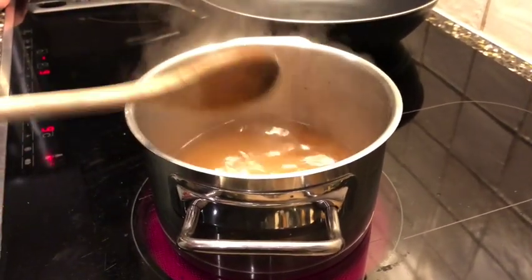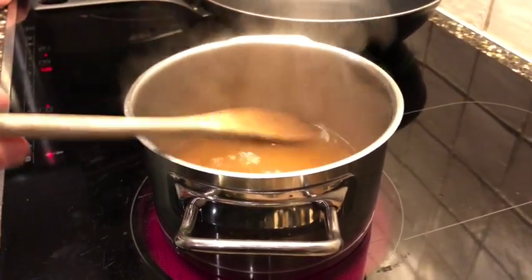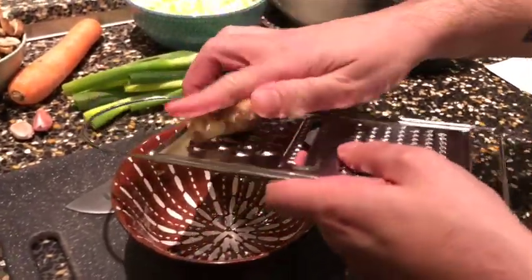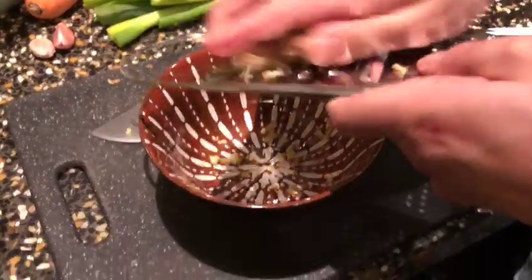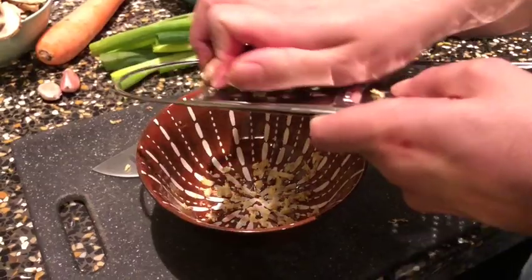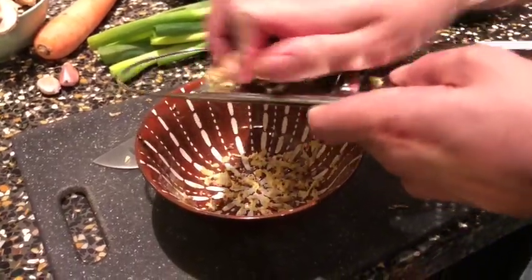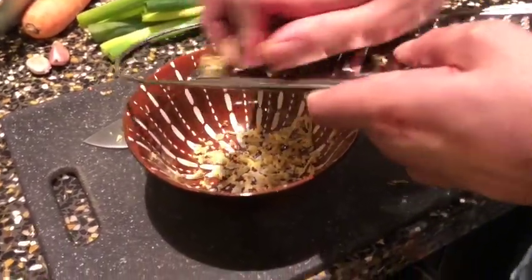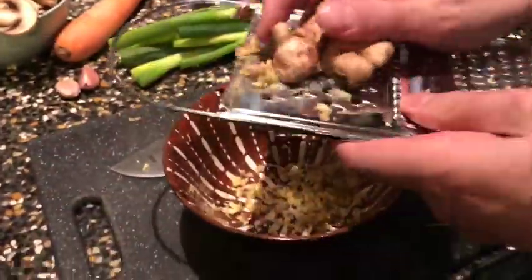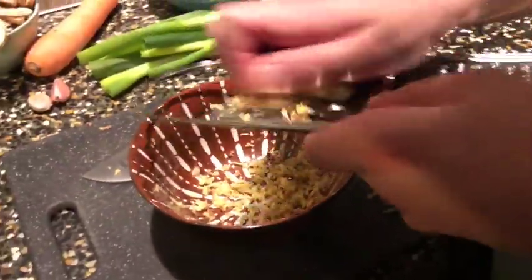The next step is the ginger. You have to do it like this with this machine. Honestly, I don't like it — I'm more of a guy who cuts a lot, and this can get quite frustrating — but it gives a better effect for the recipe. You can see the result here; it gets really nice. And currently in the Netherlands we're in lockdown.